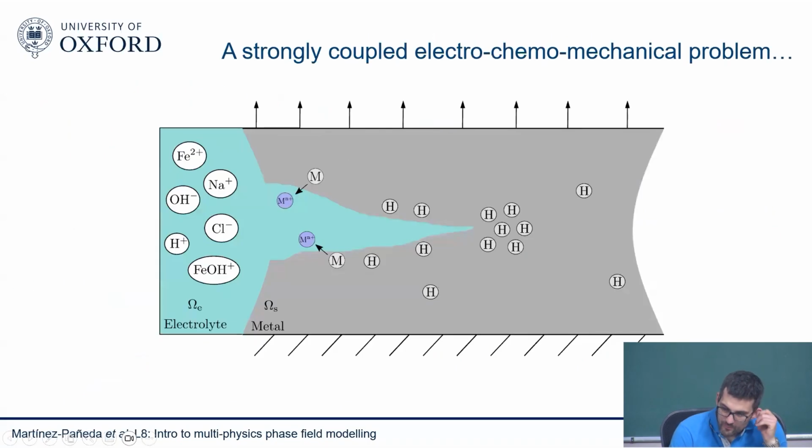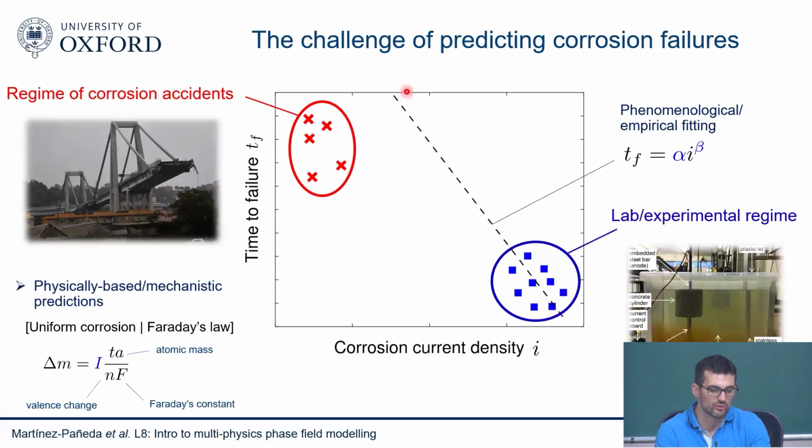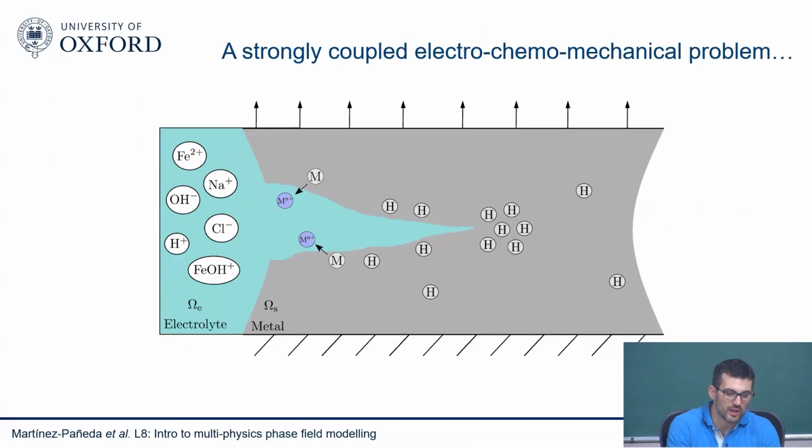That's the key takeaway. So, as I said before, it seems clear today that we all seem to be in agreement, and everyone you ask in the corrosion science community will say, okay, yeah, that's true. If you want to predict corrosion failures, you need to incorporate all the physics of corrosion. You need to develop models that do not rely on fitting parameters, because the fitting is going to take me to the wrong side, because different mechanisms are activated at different locations. There's rate-dependent phenomena and so on. So the fitting is not going to work. We need something a bit more rigorous, a bit more mechanistic. This is the takeaway. So we need to be able to do that, and in order to do that, you need to resolve the physics.